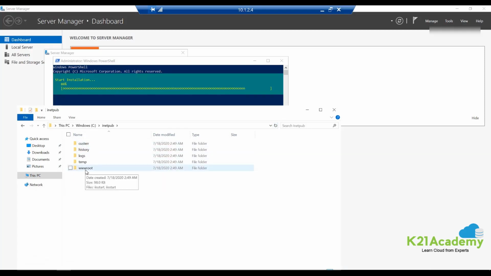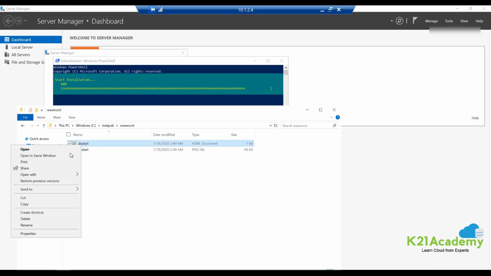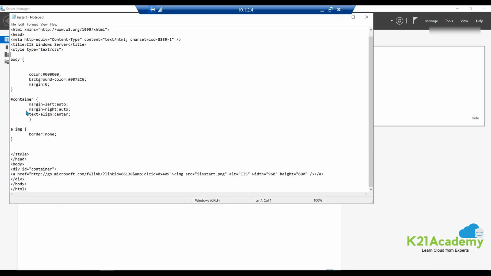So we'll go to wwwroot. That's where the landing page is. I'll just right click and open with Notepad. Alright, so this is how the landing page HTML code looks. I'll change a couple of things here.